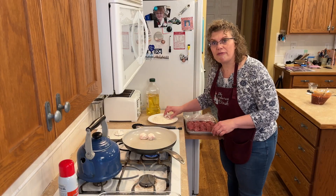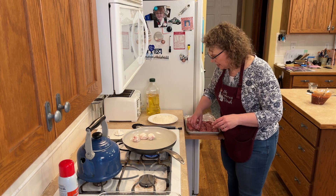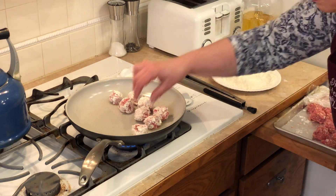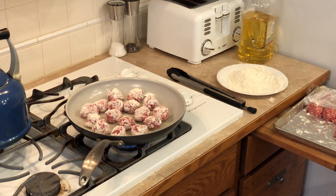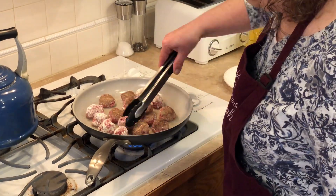Do them by batches and just roll them in the flour and brown them up. They're going to cook for about 45 more minutes in the oven, so they don't have to be totally done — you just want them nice and brown. With a cookie scoop, even though it adds some rough edges, by the time I roll them in flour they all get round anyway. Working smarter, not harder.